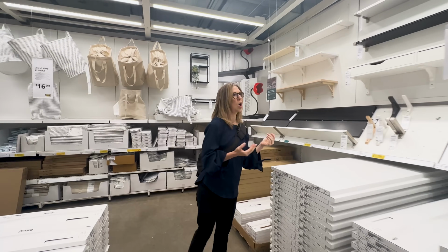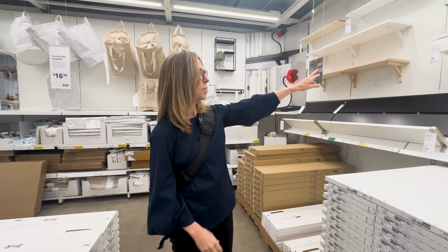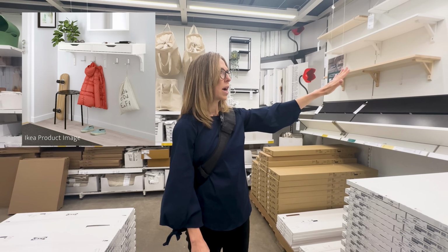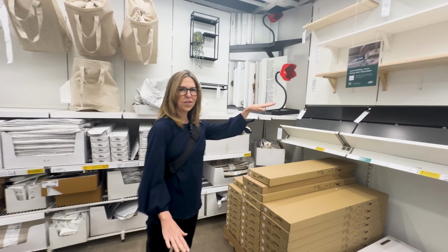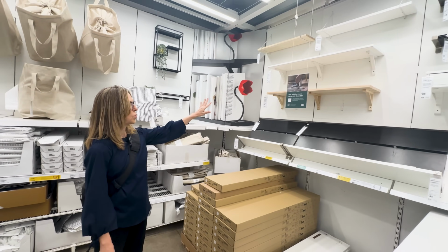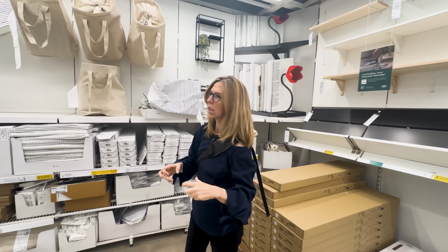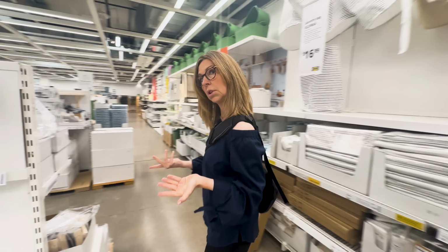If you have kids at home and you want to make them like a little desk area, you can see these ones here with the little drawers. This works great with the brackets underneath. So pretty nice. These I wouldn't do. These are no's on these ones with the wood bracket because it's a little country and probably a little IKEA-y. And we're trying to find great organization that's a little more highbrow, you know?